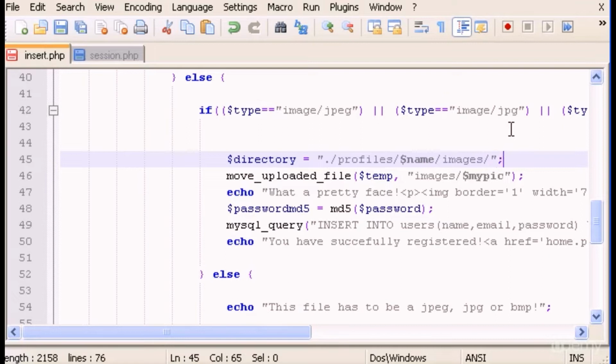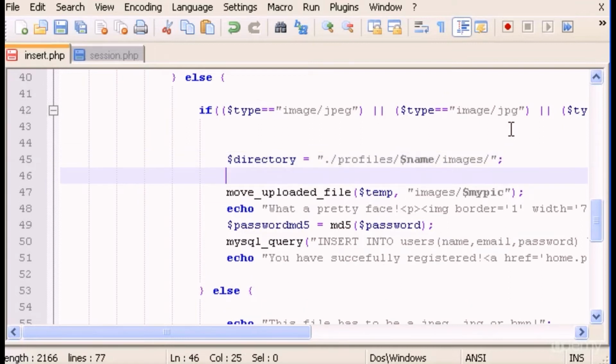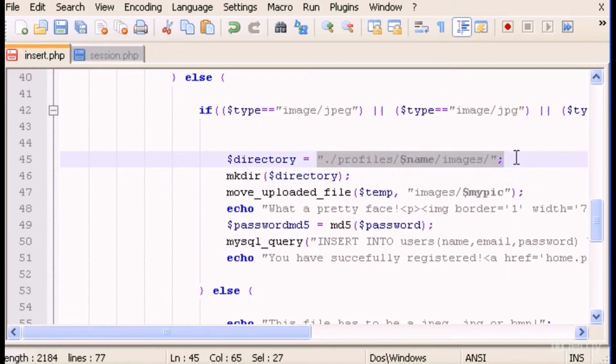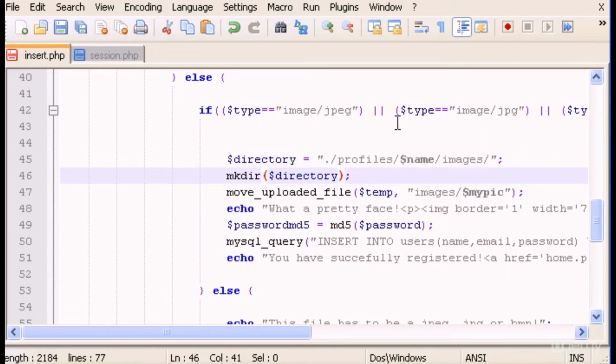So now a semicolon here, and in here we will type the mkdir function. First we have to put the directory that you want to create. This is the directory that I want to create, and comma, 0777.